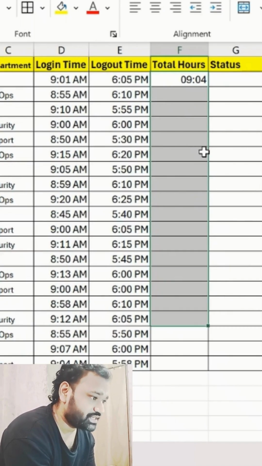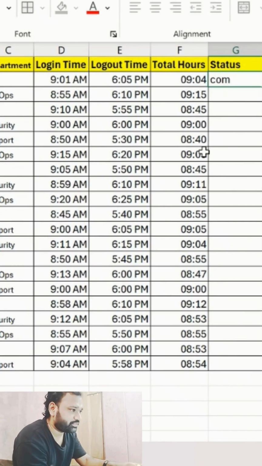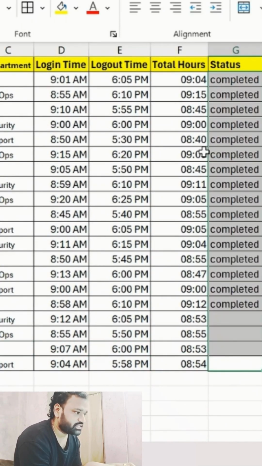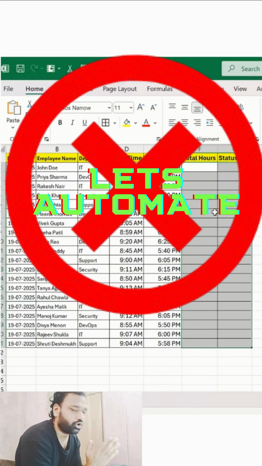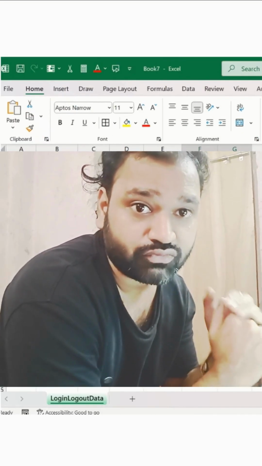And sometimes it is time consuming, we have to add it like this. And if it is done, then we have to again type this as a complete. Good. Once it is done, we have to do a Control D at the bottom. Then you can see the copy paste has been done. Okay, it's a time consuming task. So instead of following this time consuming task, I would recommend just follow this quick hack from Excel itself.